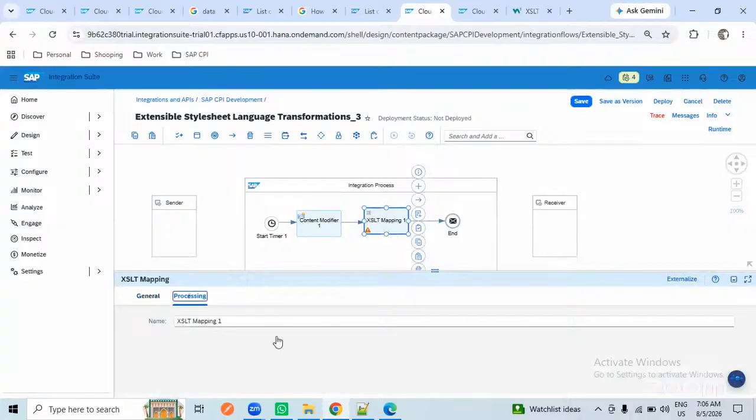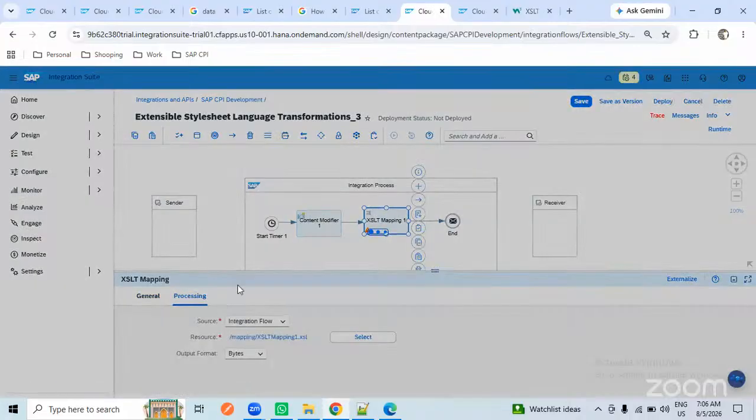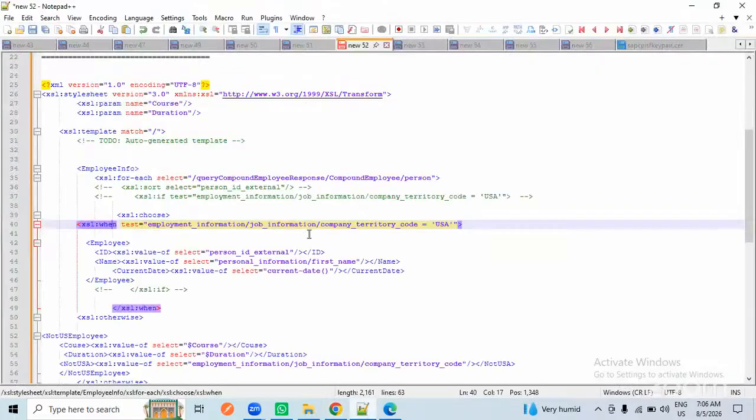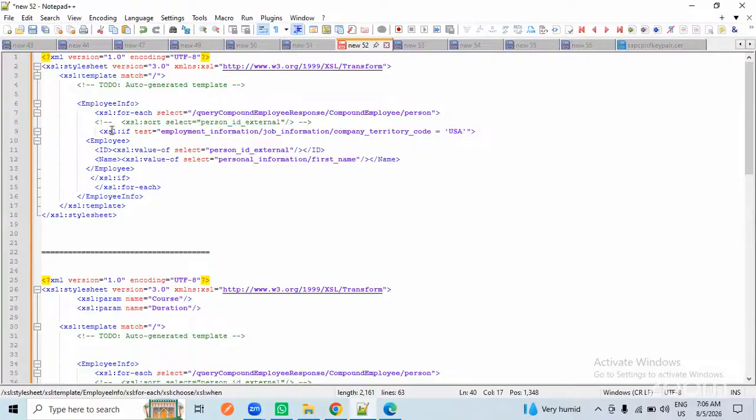So this is my yesterday's code. We are looping, and inside the loop whatever data we are able to print, we have printed. So we haven't used the if condition and choose conditions here. For now, my requirement is I want to print only US employees' data in between the employee tag. I don't want all the employees printed in my output. So this is like a simple filter, if you remember. We are printing the data of US employees only.